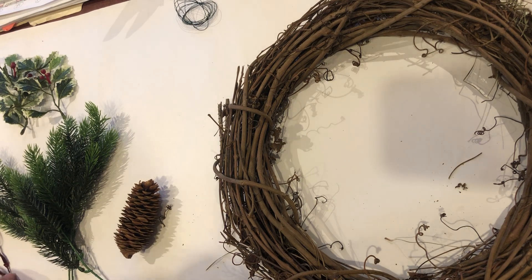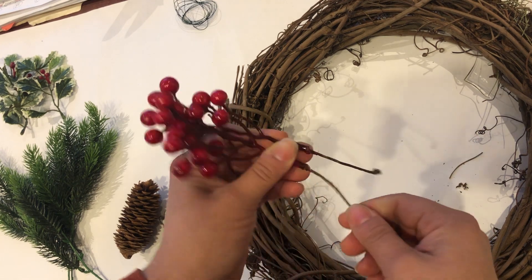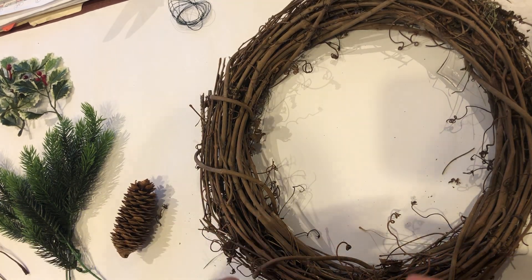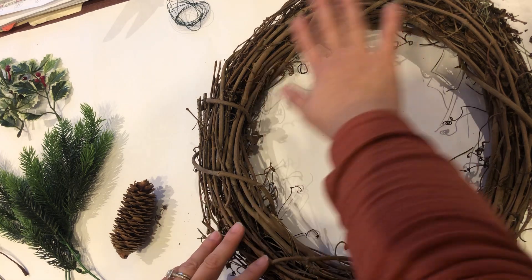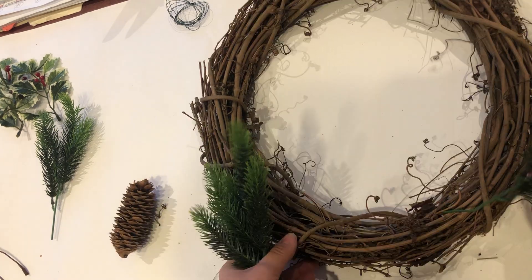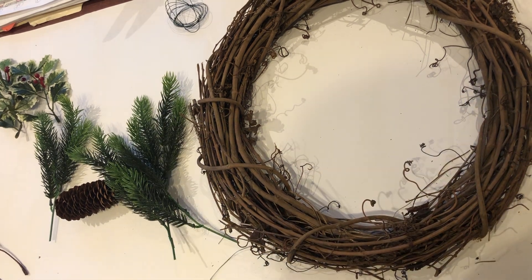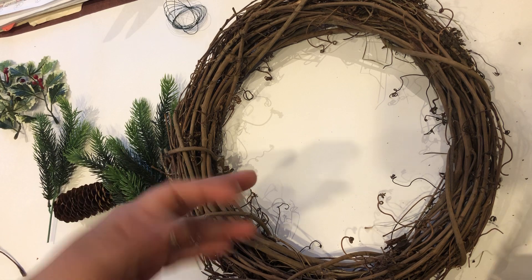Every pick that we shipped is bendable, so you can move it around and adjust where needed. There are many variations to create a wreath. If you like more grapevine exposure, you can leave either the top, bottom, or side exposed. I'm going to show you how to start inserting your items and walk you through two different designs — one with grapevine exposure and one which is more of an all-over wreath.